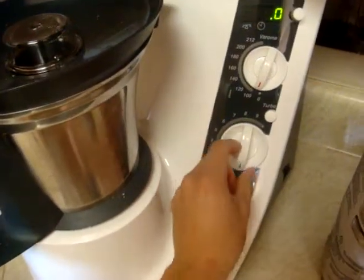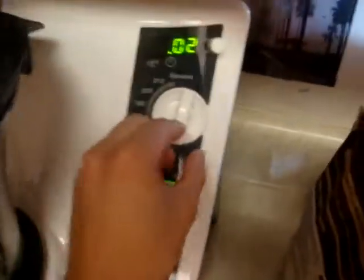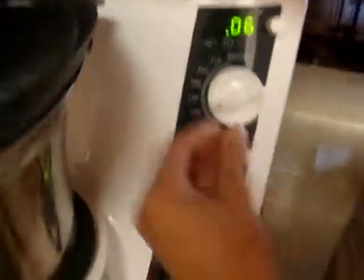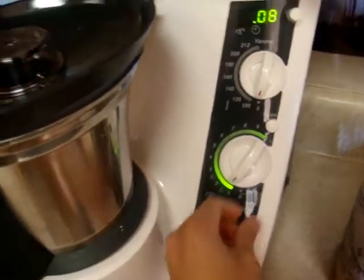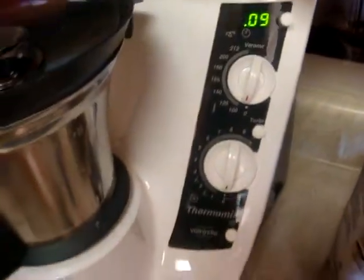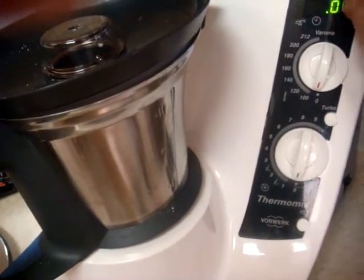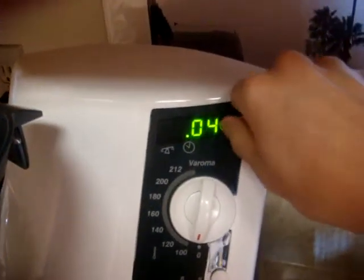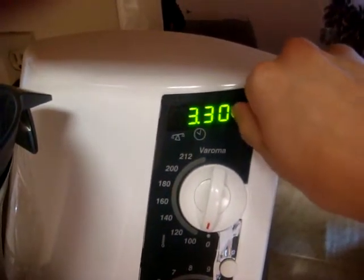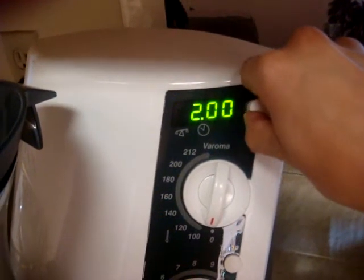So I'm going to pretty much start turning this up. And at the same time, we're going to set the temperature over here to, hold on one second. Alright. I'm still pretty new at this machine, so I'm getting the feel for it. Okay. Here's what we got to do. We got to set the time first. So we're going to set the time to about, I would say, 2 minutes.